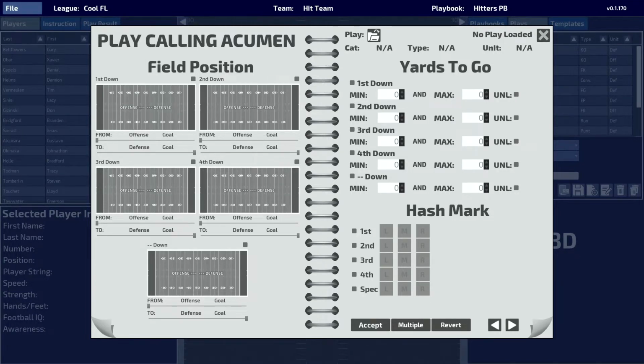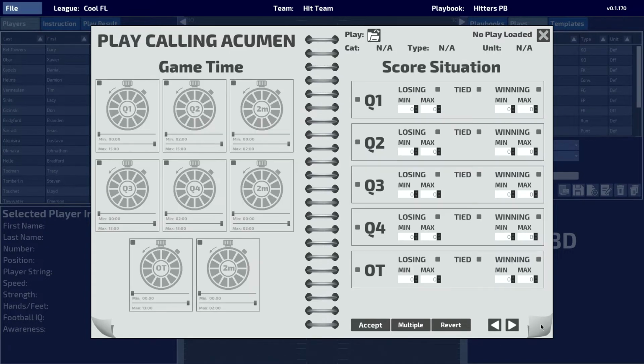Nevertheless, from here we can see some of the categories in which settings can be made to identify where and when a play is going to get called. These are the fundamental settings that any coach would use to determine what play to call.